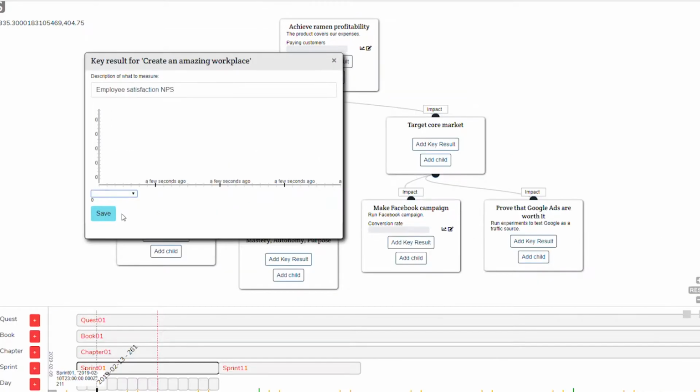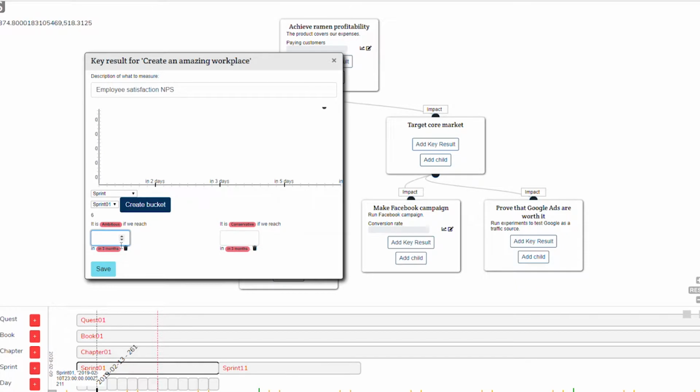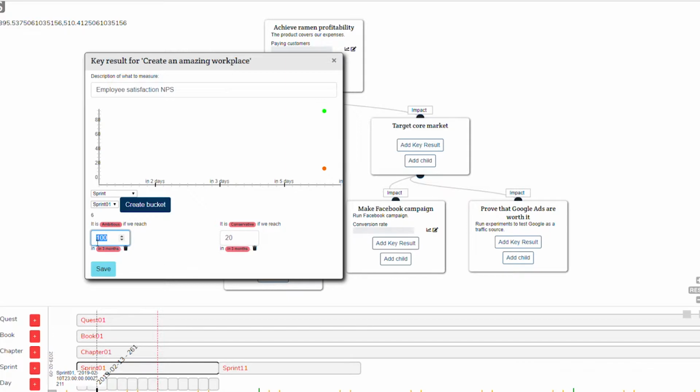And so what you do then is select a key result, and you say, okay, this key result goes into this sprint, and you can set the target that you want to achieve for that sprint. And let's say the number here is, well, 100 would be a little bit too good of an NPS, perhaps. This is an employee satisfaction NPS. So let's say 70 then. That's ambitious if we reach that, and 20 would be a conservative target. So now you have 2 targets for this sprint, and in this case it just ends in a couple of days, so you don't have much time.